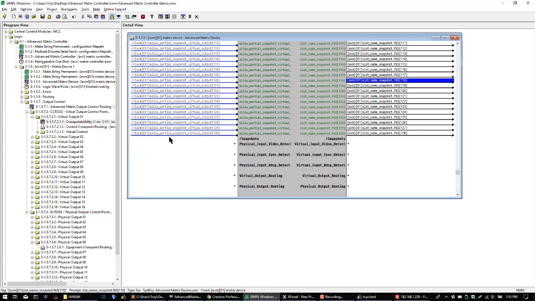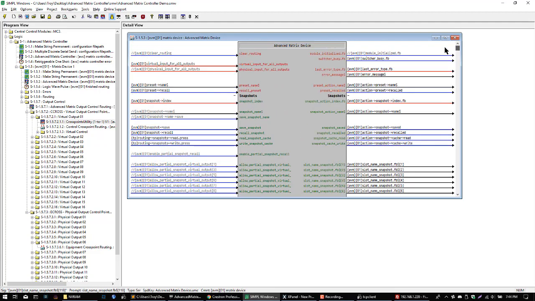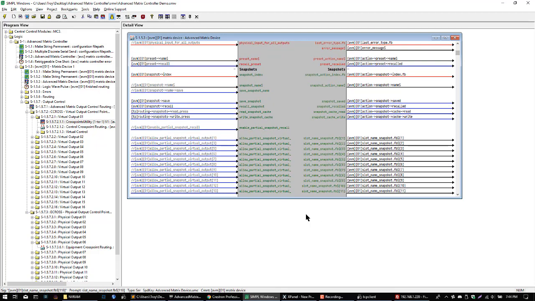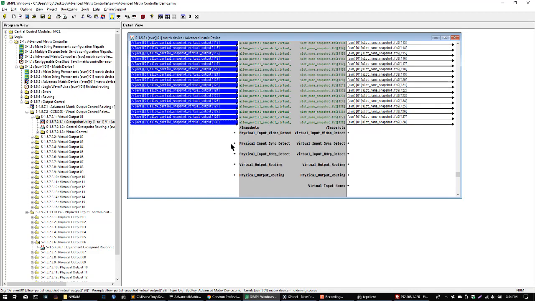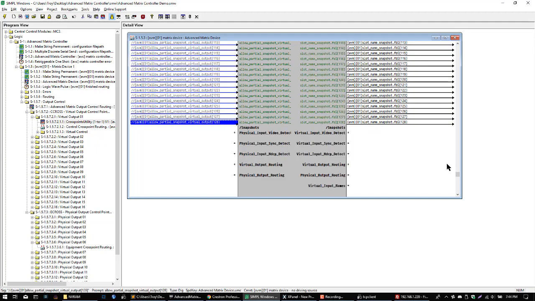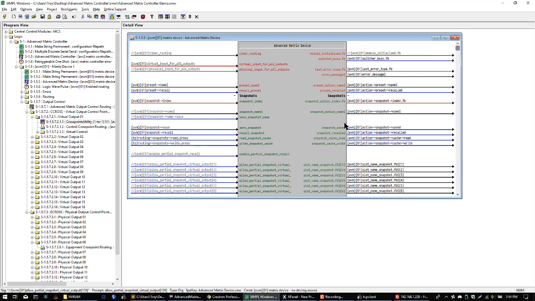And same thing with the partial snapshot information here. But it skipped 2. I just noticed that. So really there is 128, but that might have been from one of my edits.